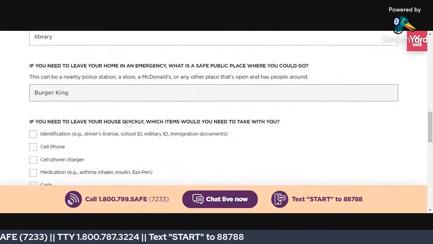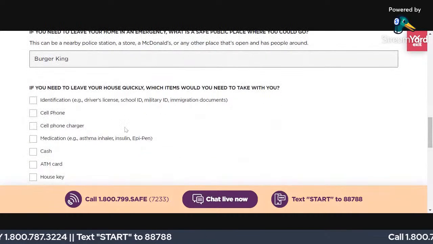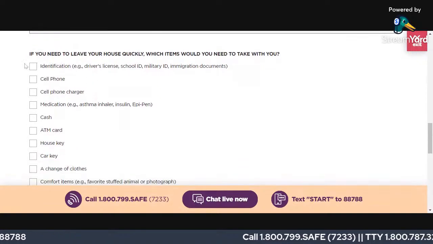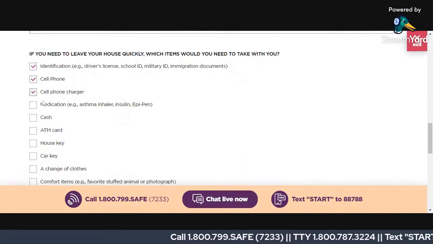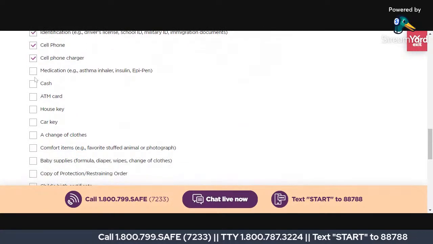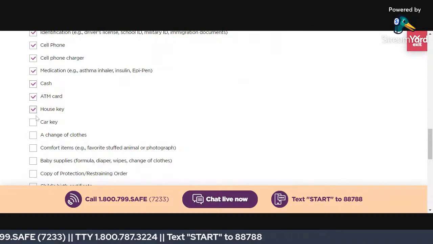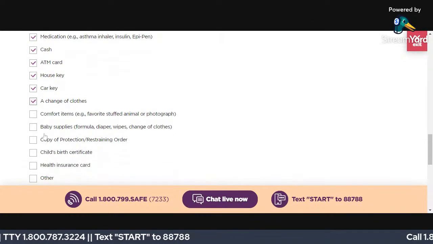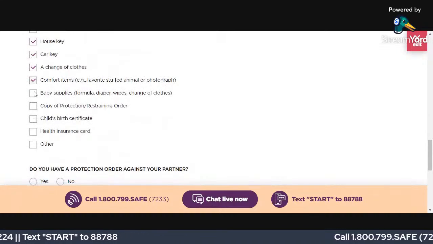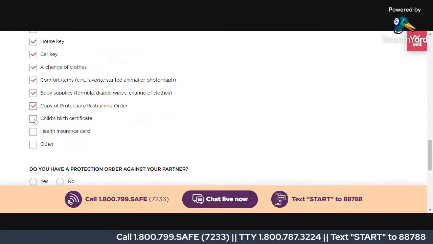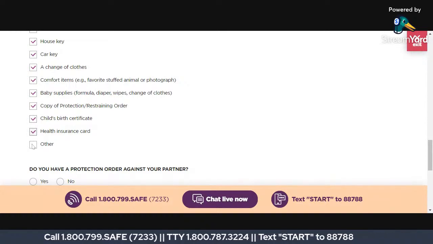If you need to leave your house quickly, which items would you need to take with you? Identification, cell phone and cell phone charger, medication, ATM card, cash, house key, car key, change of clothes, comfort items, baby supplies, copy of protection restraining order, child's birth certificate, health insurance card, other.